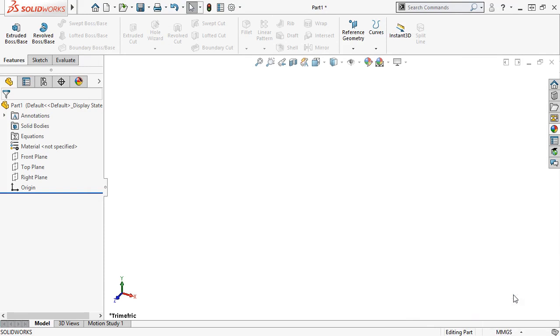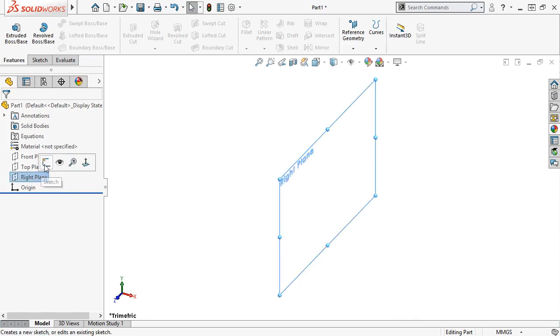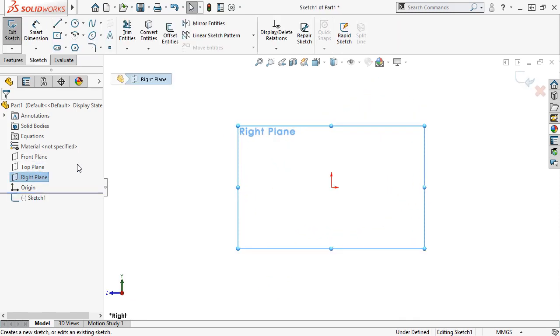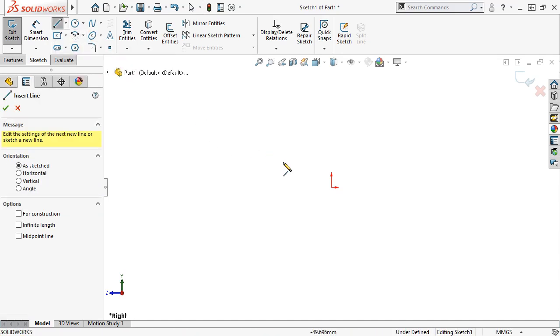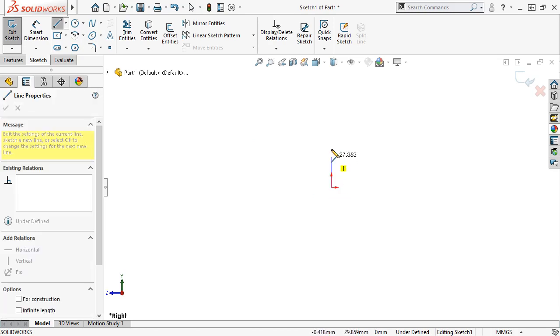The first step here is to begin a sketch for the extrude feature. But what plane should I begin the sketch on? In this case, I will choose the right plane because I plan on sketching the tombstone shape that will make up the overall profile, so that when I extrude it, the end result will match the orientation I showed you at the beginning of the lesson in the isometric view. I will select the line tool and begin the first endpoint on the origin.